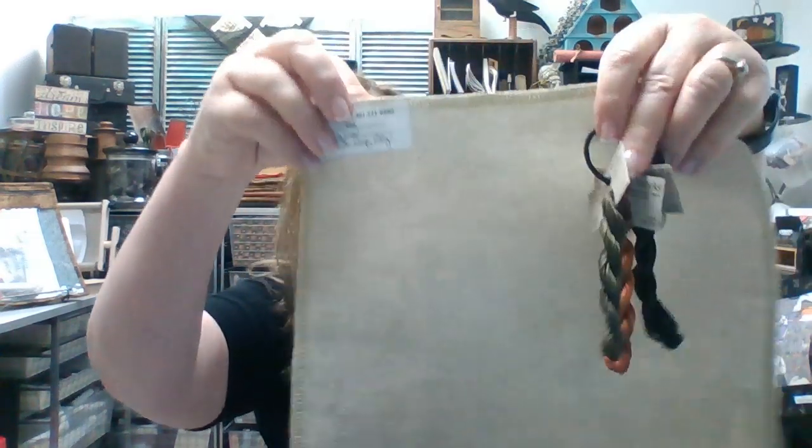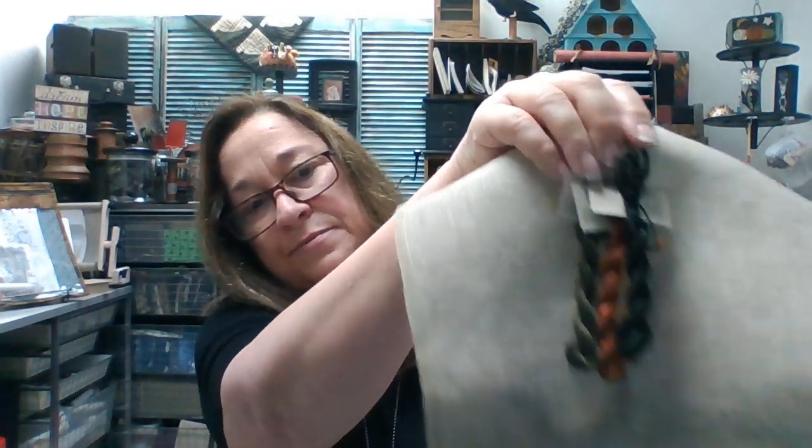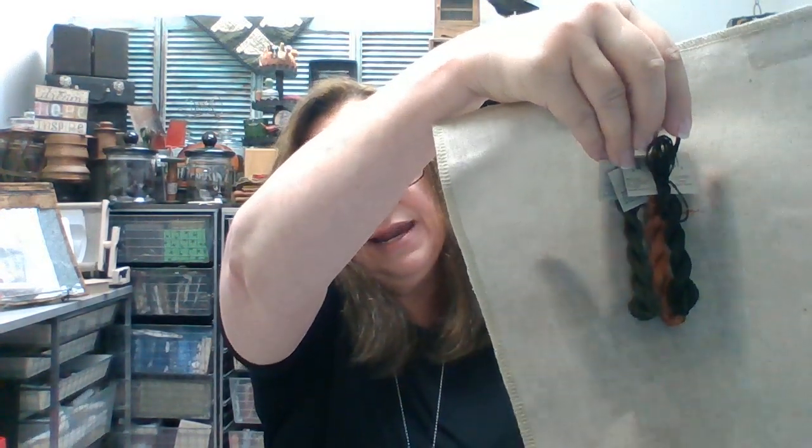I never thought of it before. So on Murder of Crows, I did change fabrics from what it called for. The bigger piece, which is the top one there, is Confederate Gray, and I believe the called for was putty. I like to make sure that I'm happy with my threads, the dye lots of the threads and fabric changes. That's one of the things I really look for when I start stitching, is to make sure I have picked fabric and threads that go well together.